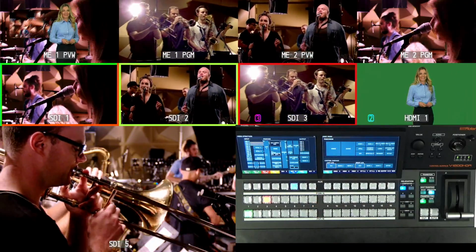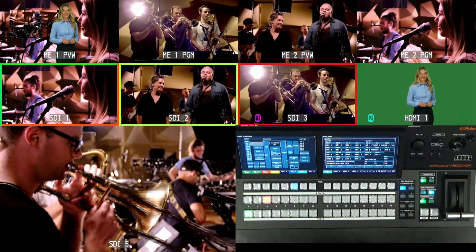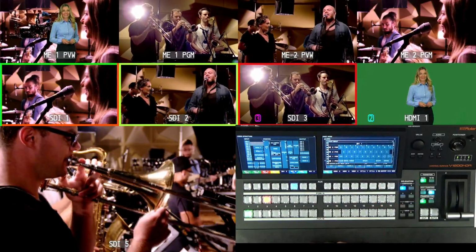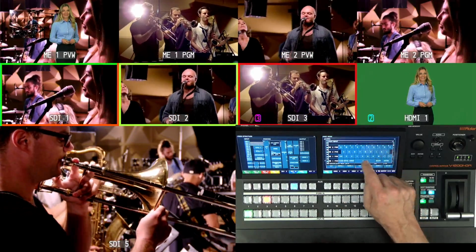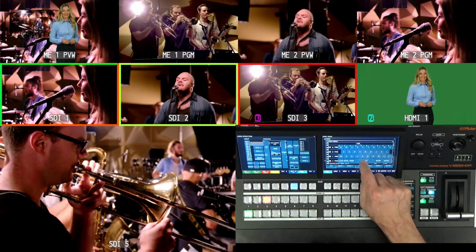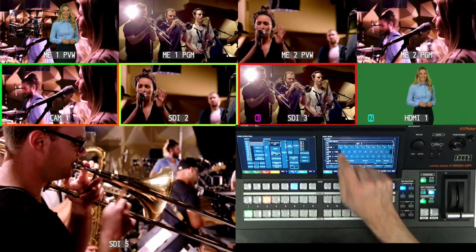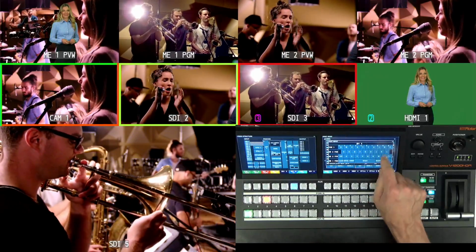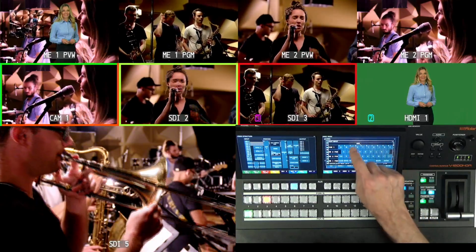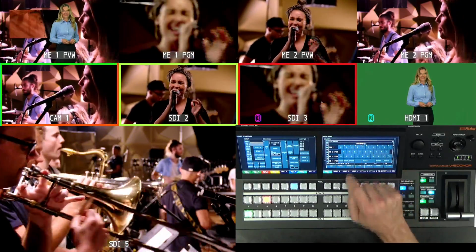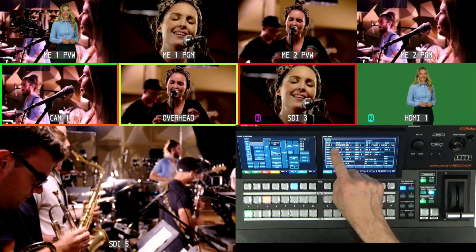Again, let's just talk briefly about how you do your label setups on your Multiview. Hit Label. Maybe SDI1. I want that to be Cam1. All right, hit Enter. Maybe SDI2 is going to be Overhead. Let's hit clear. And then I hit enter and close. So now I'm labeling my SDI inputs.